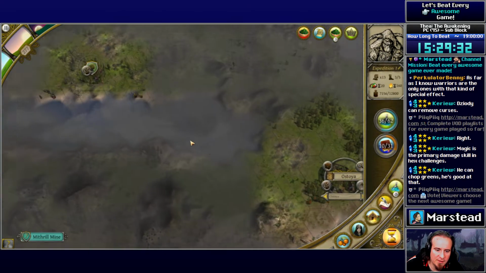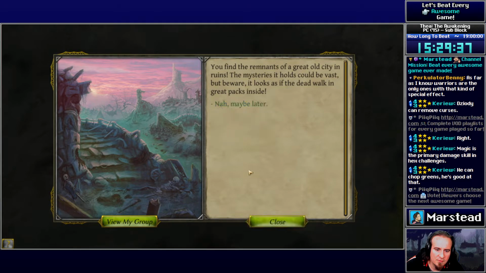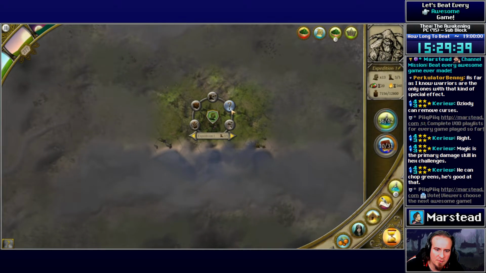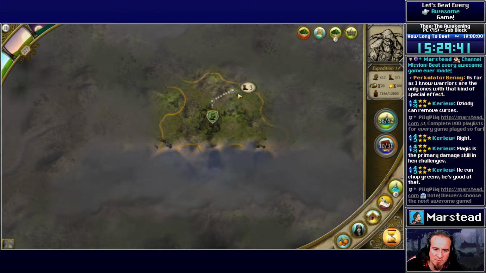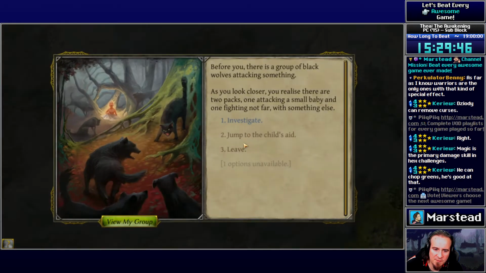Oh, interesting. Am I not allowed to... You find the remnants of a great... Can I not make camp and search somewhere that has an event on it? Okay. Before you is a group I don't feel great about: wolves attacking, 4-skull something.